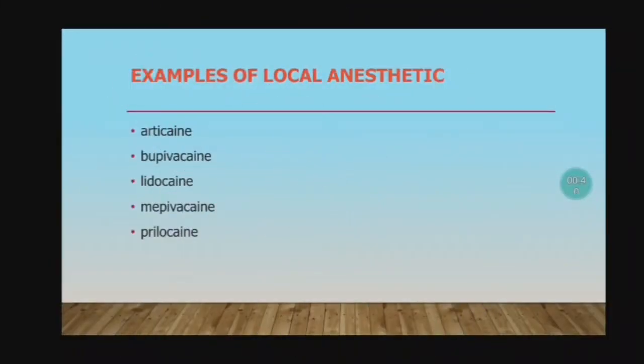Local anesthetics are available over the counter and as a prescription in gel, ointment, cream, spray, patch, liquid, and injectable forms. They can be used topically, applied directly to the affected area to numb, or injected into the area to be treated. Sometimes, light sedation is added to local anesthetics to help relax a person. Examples of local anesthetics are articaine, bupivacaine, lidocaine, and prilocaine.